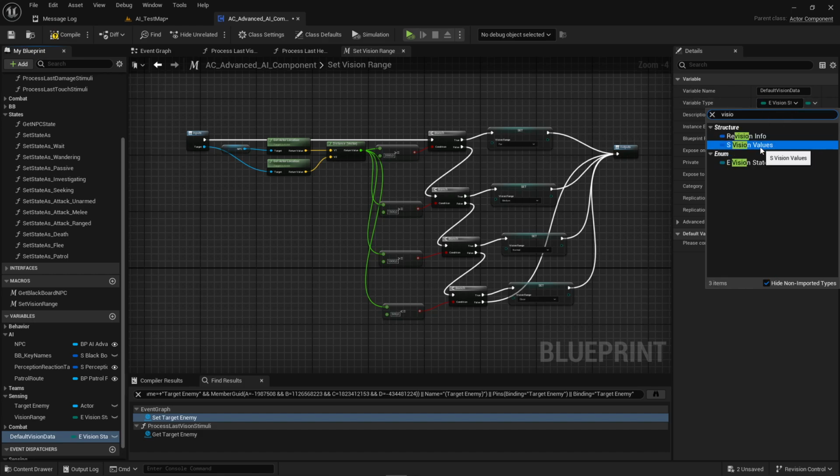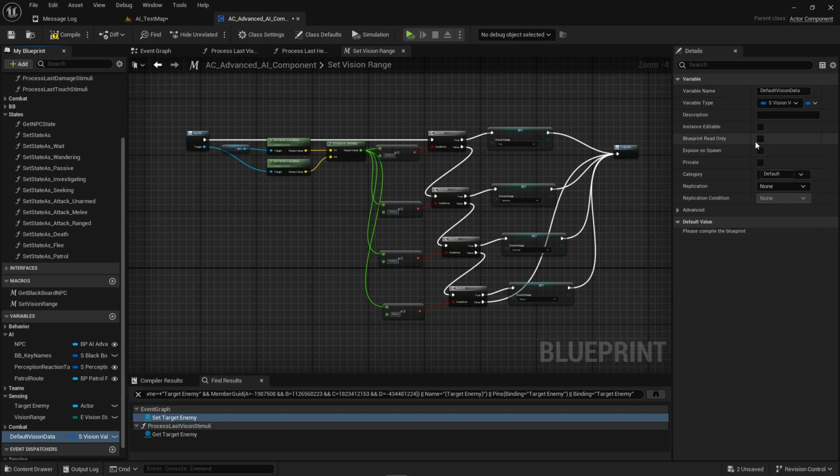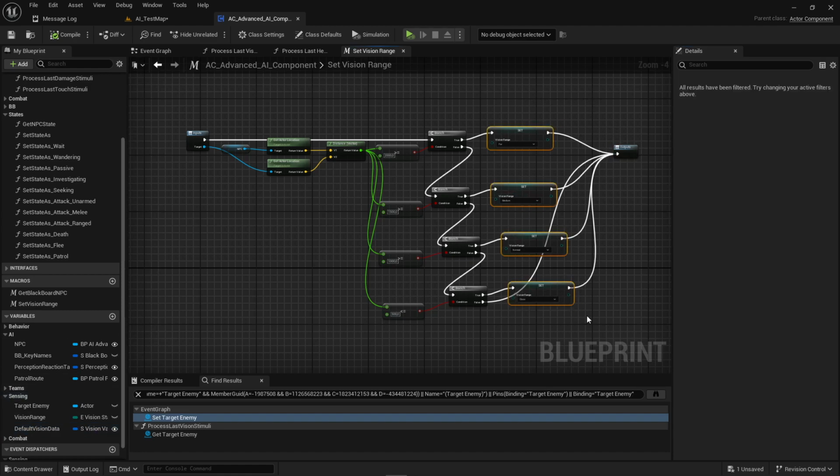And what can we find? We need to have the S vision values. Okay. I'm not gonna make it public, or should I? Yeah, maybe better, because then if you modify your controller, maybe the vision range, you can then directly modify these also. Yeah, that's better maybe. And then we're gonna put it into sensing, compile and save it already. That's good. The vision range, that is just internal data.